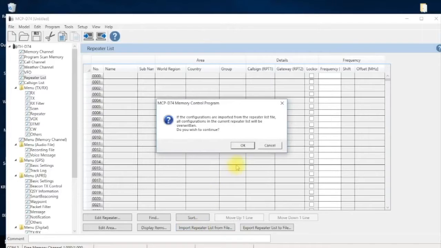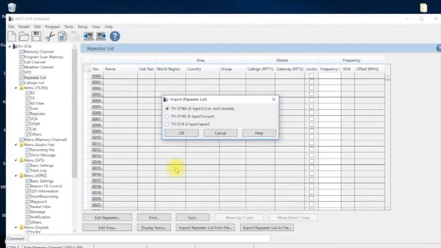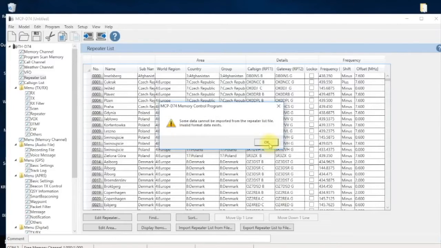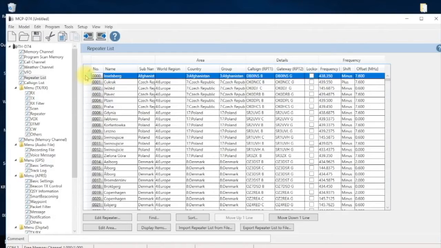So we go up here. That file that we downloaded is going to be KRNATHD74 TSV, that's tab separated value. You open it up, choose the right market. Go up here and select to the left of the number.